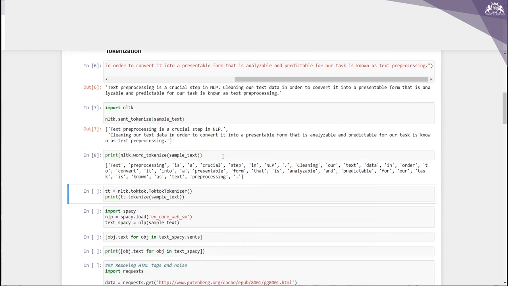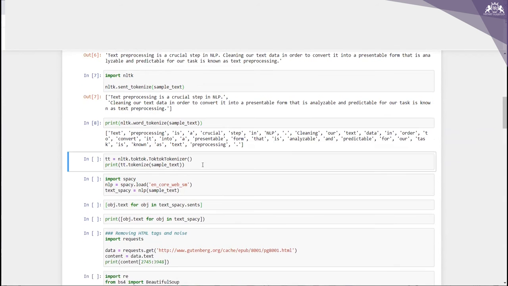If I want word tokenization, you can see that text is separate, pre-processing is another word, is another word, crucial is another word. These are basically the tokens.